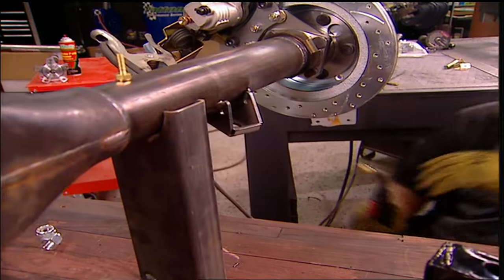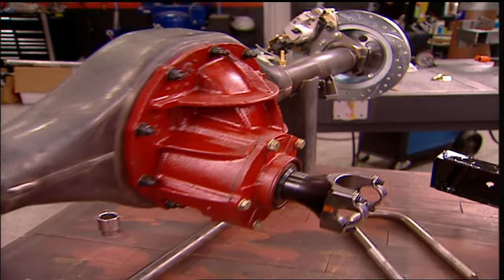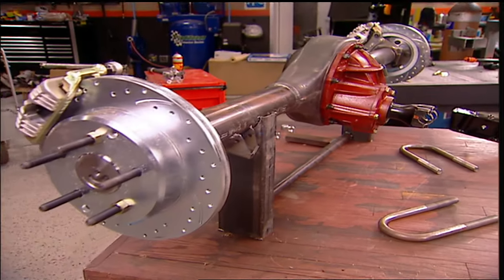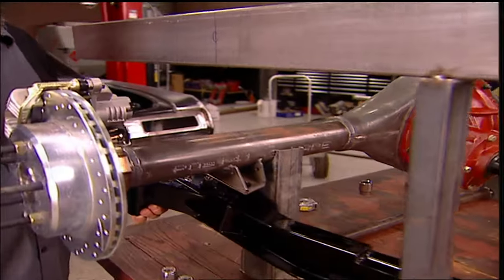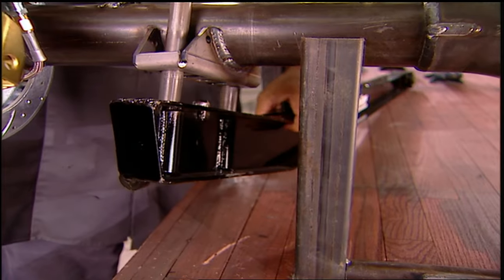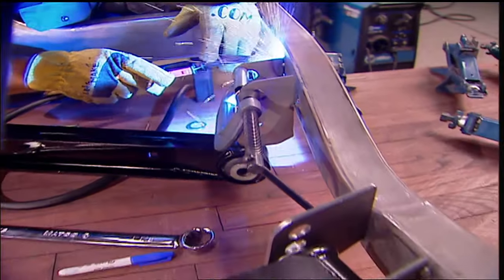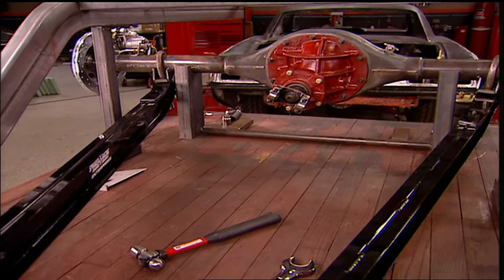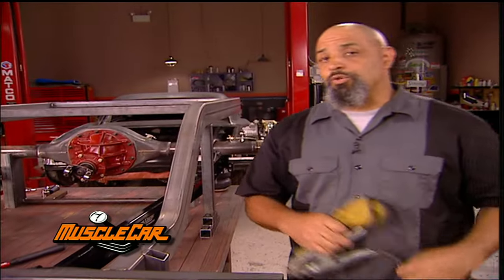For mock-up, we're using this Bolt & Go 9-inch Ford from Master Power Brakes, 31 spline axles, and a TrueTrac posi from Detroit Locker, this beefy housing, and disc brakes to stop it. The bracket location depends on the length of the arms you order. Longer for a better ride, but keep in mind where your center of gravity is. Spryker offers his crossmember as an option if you're too lazy to make your own. General rule of thumb, if the crossmember's under the front seat, your arms are too long.